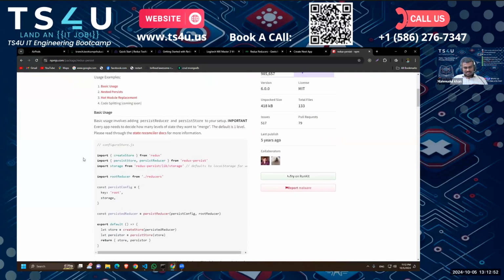Redux Persist. What is Redux Persist? As the name implies, it persists the store data. Whatever reducer you are using with the persist, that store will be automatically saved. Under the hood, Redux Persist actually uses local storage, but it does everything under the hood. So you do not have to manually set up everything in local storage and then get everything from the local storage. You can just keep on using your Redux store normally. You set up the store and everything, but updating the store from local storage, Redux Persist will do that for you under the hood. So you do not have to worry about setting up everything in the local storage. You just have to implement the Redux logic.